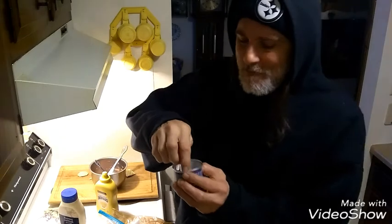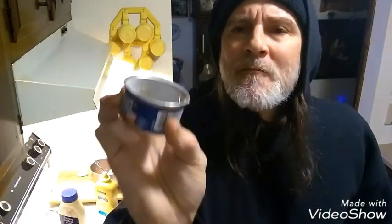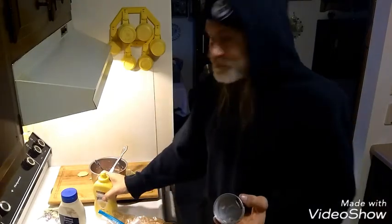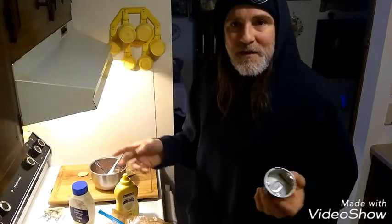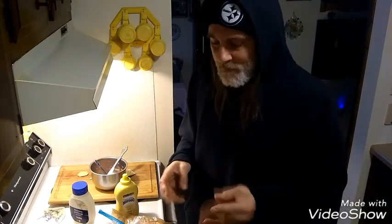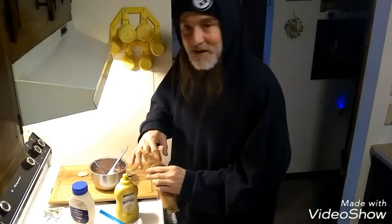A lot of people don't like potted meat, and for the longest time I didn't eat it. But for 39 cents, it's a nice little filler — if you don't have a lot of money and you just have a couple simple ingredients around the house like this stuff here, you can do a quick easy blend and have something nice to eat that will tide you over until you make a meal. It is a little bit greasy, but nonetheless it's pretty good.